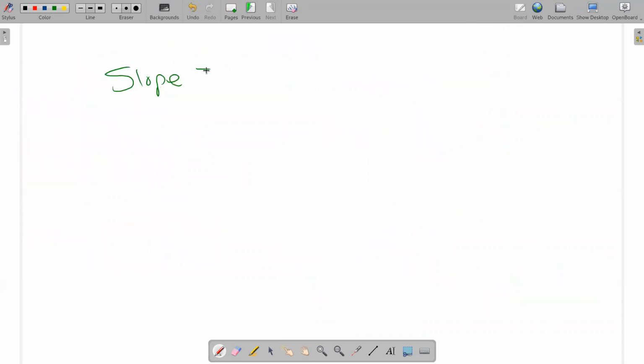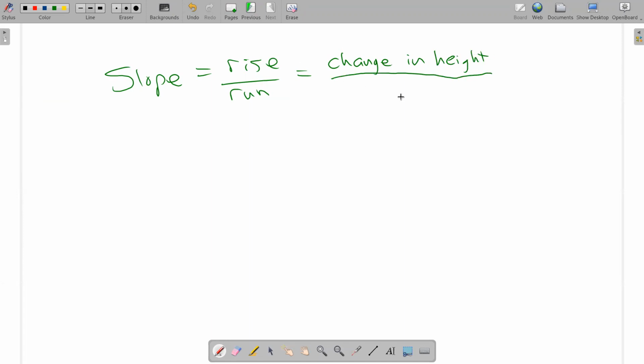Slope is rise over run. In this case, the rise, that was the change in the height. And what I'm writing down here, I recommend anytime you're asked to interpret slope, write this down first. And then the run, that was the horizontal, that was the change in weight.